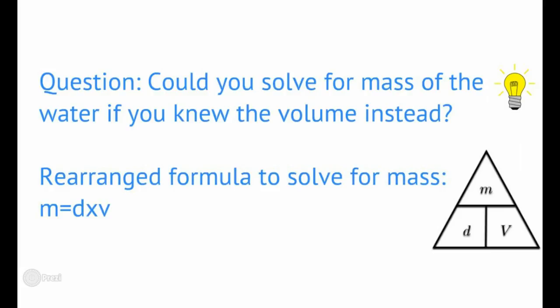The little triangle that you see up there. You can write that down and actually try to use that if you're actually having trouble. I think it does handicap you a little bit. But, you know, whatever gets you there. So, could you use this for the mass of the water if you knew the volume instead? Yes. All you had to do is just rearrange it, but that was like the second step I did on rearranging. So, here's a little trick. If you draw this formula, mass, density, volume, just like this, give me something to solve for. Mass, density, or volume? Volume. You cover up the volume. There's your formula, mass over density. Why is that handicap? Because you're not really knowing the formula and you're not really getting the math. But, it's a good visual trick. Let's say you're solving for density. Cover up the D. Mass over volume. Solving for mass, density times volume. That's the big difference between all those. Some people wrote that down and actually use it, but then, like I said, it doesn't really teach you the formula. It just is one of those little tricks that you can try to use. Whatever helps you sleep at night.